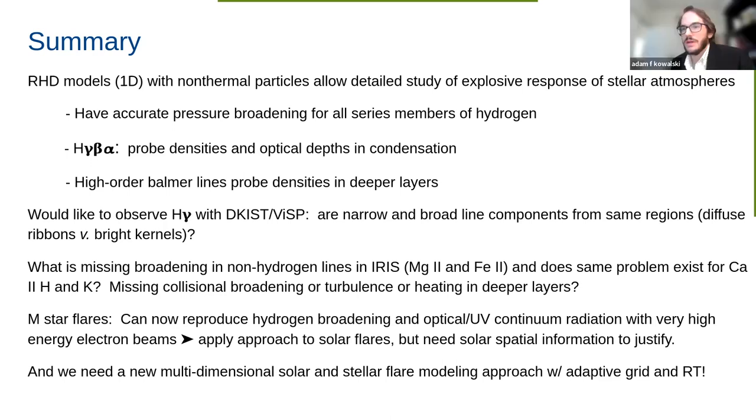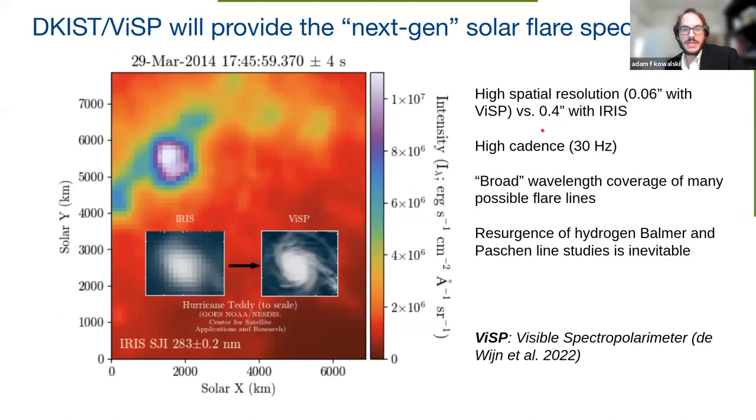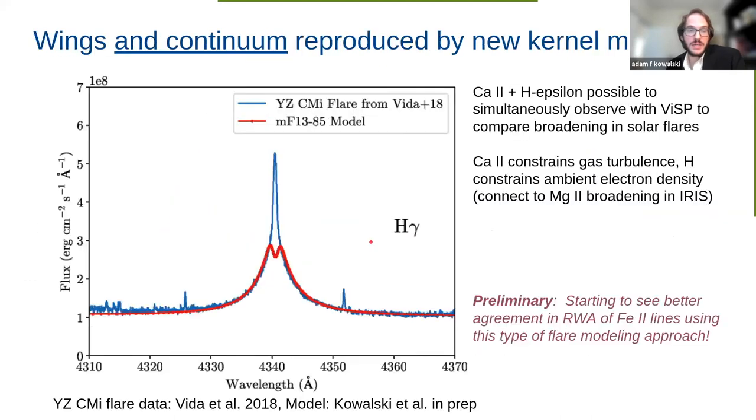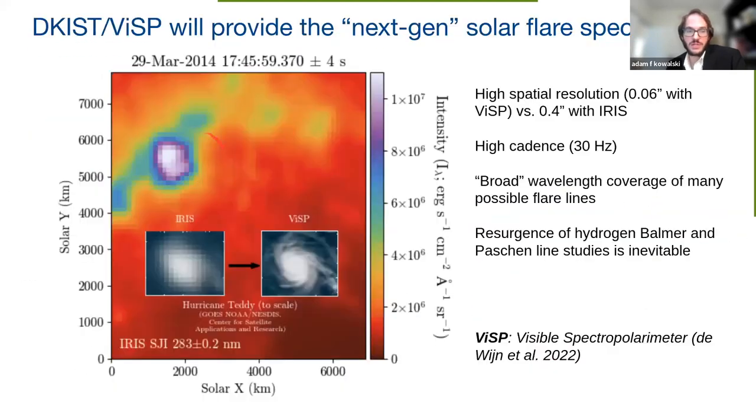Yep. Is that important? Yeah, so that is the approach we're taking for stellar flares. But for solar flares, that also could be a problem. And IRIS has great spatial resolution, but there is some evidence that it's still not resolving the details of these kernels. For example, if you look at the kernel here, you might be able to convince yourself of some substructure. The most intense brightenings are just a couple of pixels, and that's always very suspicious, right?